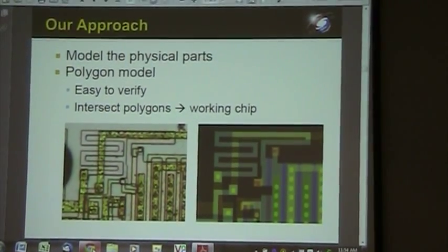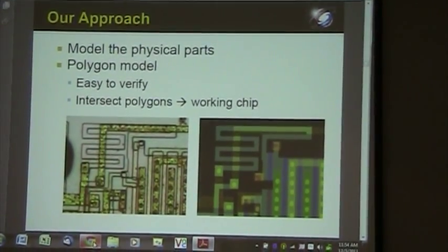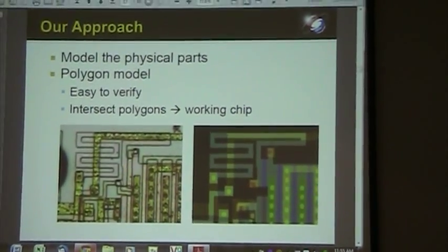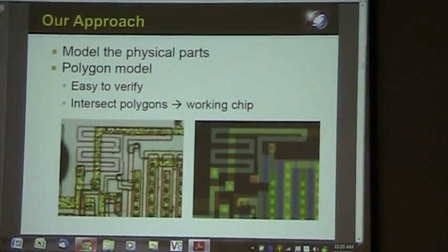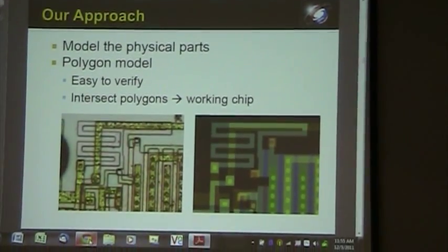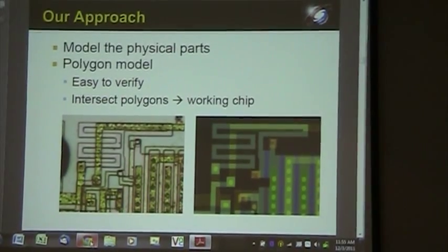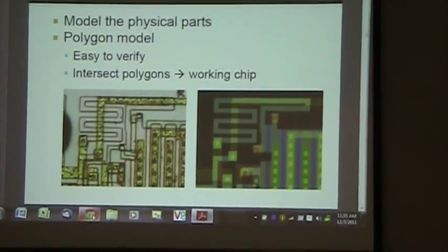Now, in the case of the 6502, and this is where we came in with Greg, he started off by completely modeling the physical chip. I don't know how many of you are aware of how modern or even older semiconductors were made, but you start with a wafer of silicon, and then you put on one layer which they call substrate, another layer which they call polysilicon, and another layer which they call metal. The transistors are made up of everywhere a piece of polysilicon crosses a piece of substrate.